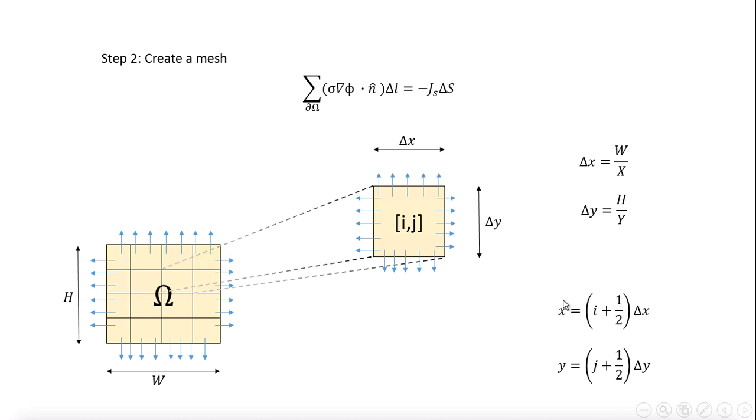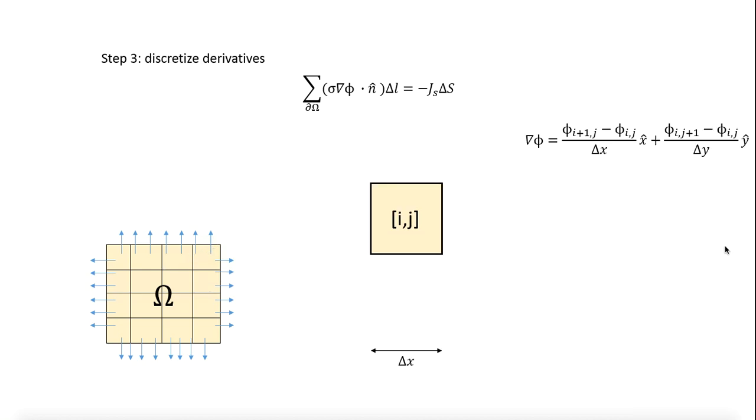Now, in order to actually get the x coordinate, because this can be from 0 to 10, from 50 to 200, whatever it may be, this is the formula that we're going to use to get it. This is going to give us the middle of each square. We're going to see later how we use it, but you can just try it on a piece of paper and see that it works.